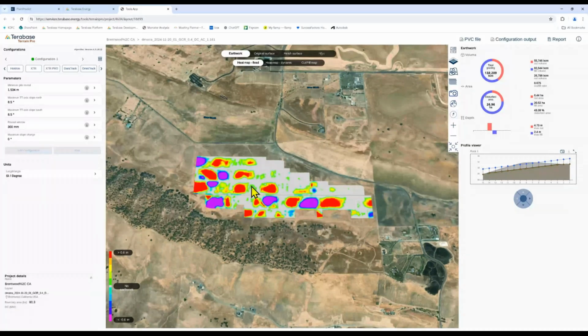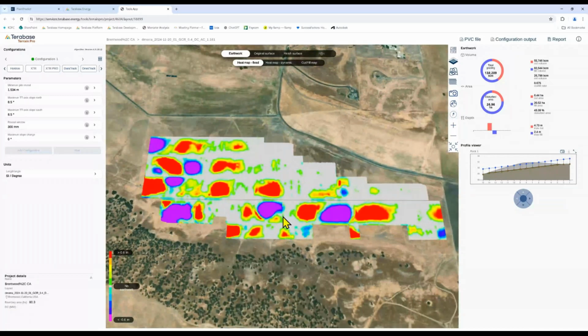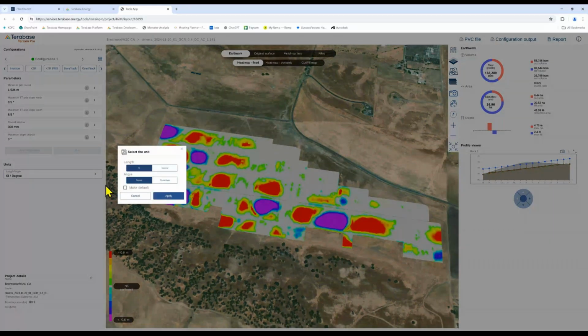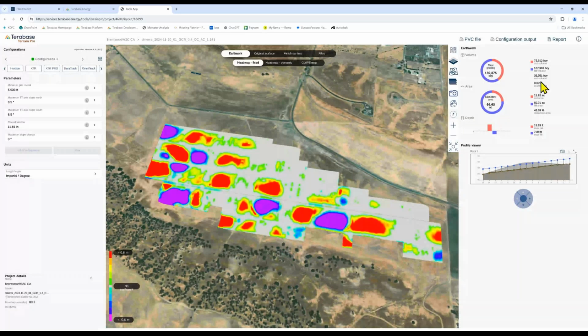What you can see on the screen here is the heat map for the earthwork, and you can see where your cut and fills are. You can see the volumes over here on the right. So the takeaway that I'd like you to have from this short demo is just that without a CAD layout and without a survey, you can understand the earthwork on your site. And we created the layout in Design Pro on the previous tab.